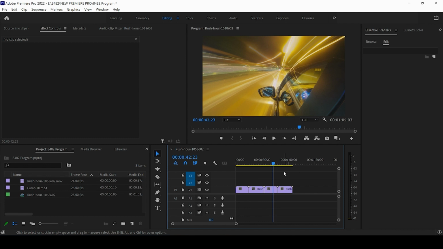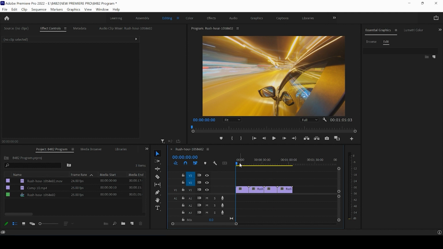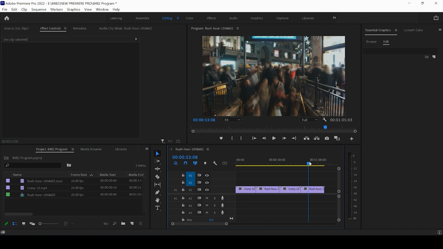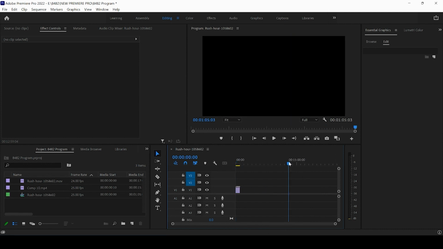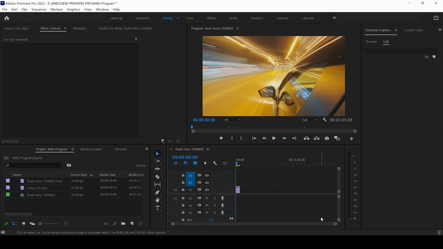Another useful shortcut is the up arrow on your keyboard. If you click the page up, it's going to go to the very first frame of your timeline. So if you need to jump back at any point in time, go ahead and click the up arrow. See, if I'm in the end here, I'm going to go ahead and click the up arrow. It's going to come back to the very beginning. If I'm at the end for some reason and I click the up arrow, it's going to come back to the very beginning.